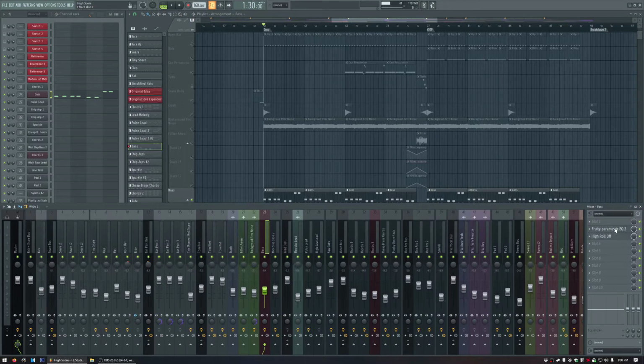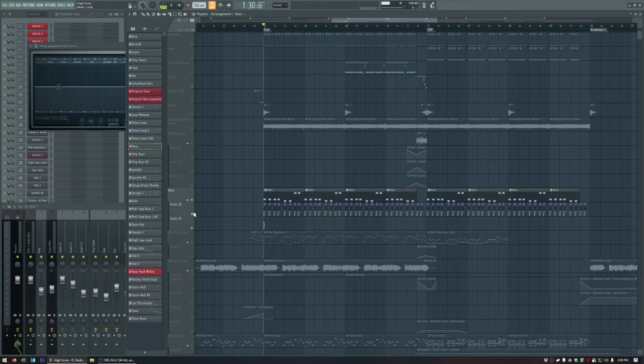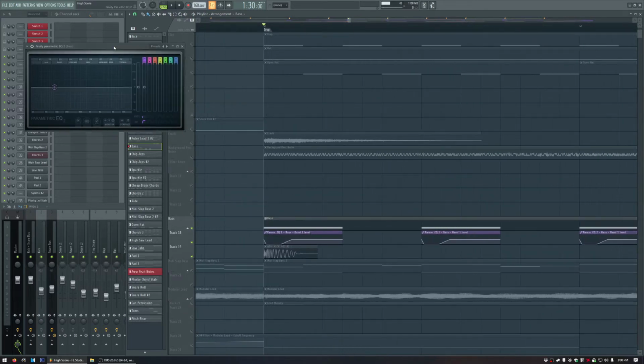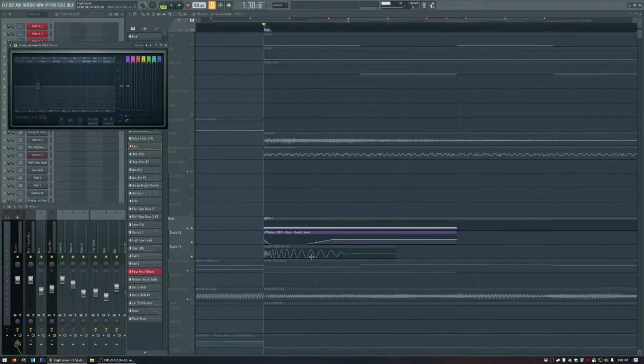So the bass is pretty simple. I have an EQ here, which is what this automation controls. So when the kick hits, the bass ducks underneath the kick, but just the low sub, really. I did drag a copy of the kick into the playlist here, so I can see how the kick's shaped. So I basically made this automation clip to follow the kick shape.